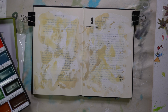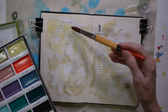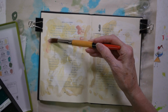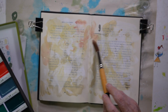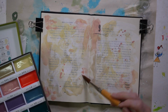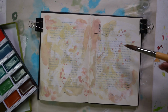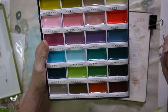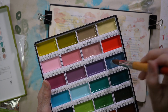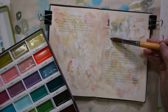I'm going to dry this before I do my next color. Okay, that's drier, but I'm going to go ahead and start putting some more color down. I think I've changed my mind. I want the Potter's pink that I see in here. That looks really pretty. I want some in there. There we go. Okay, now I'm gonna dry this. All right, I want one more color, and I think I want this grayish blue. It looks really pretty in the color swatch. Let's get this activated first. That's pretty. I like that.